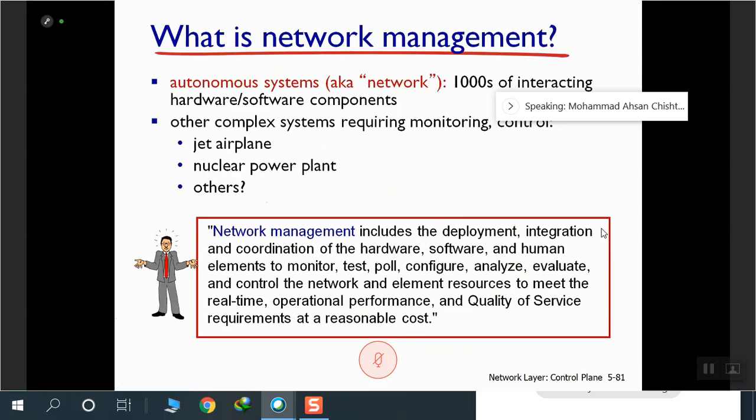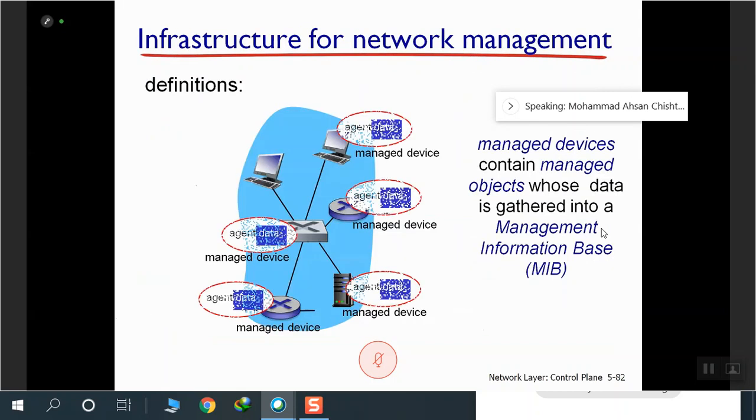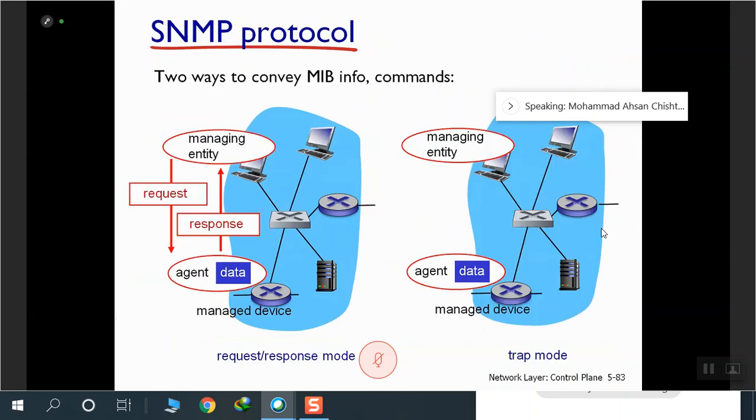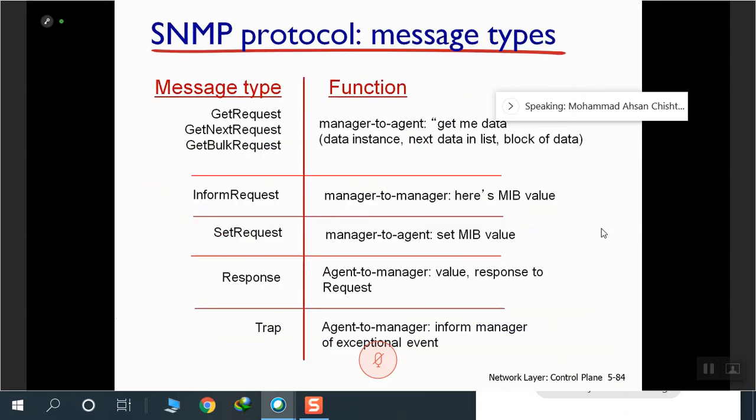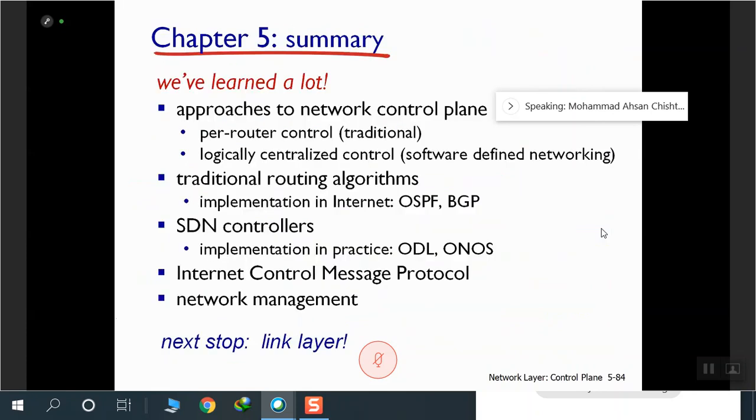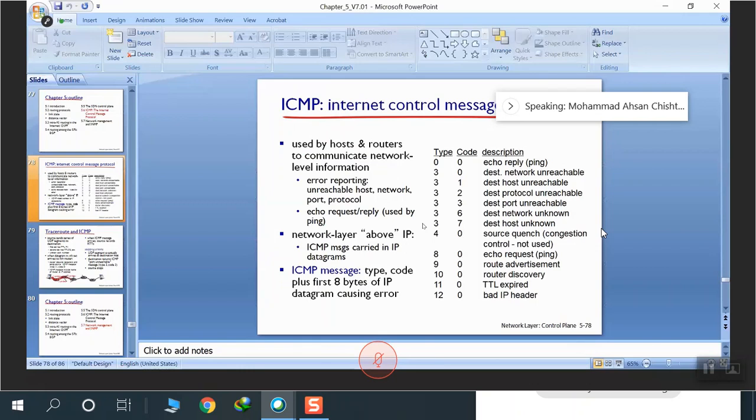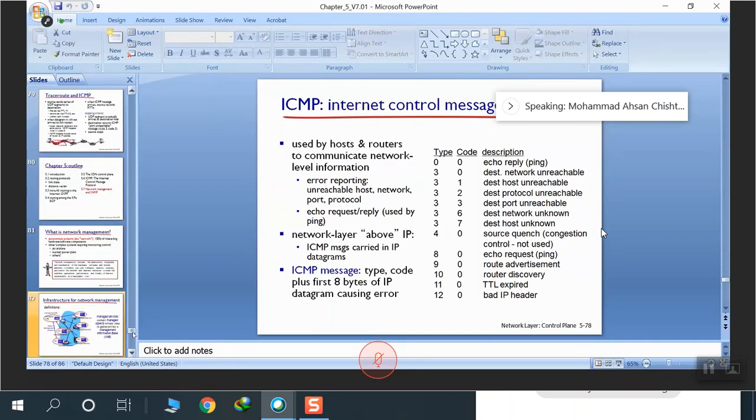The next part is network management. All right. And we'll take it here. SNMP protocol, simple network management protocol. It's given here. The last point that we'll take here, ICMP is for IPv4. We use ICMPv6, IGMP or neighbor discovery and protocols like that for IPv6, where IGMP stands for Internet Group Management Protocol.